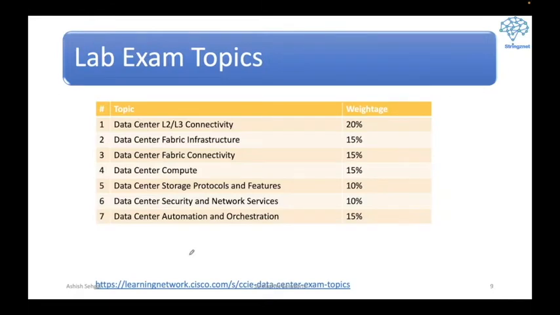The CCIE lab exam is divided into 7 different parts: data center, L2 and L3 connectivity, fabric infrastructure, fabric connectivity, compute, storage, security, automation. And you know what? These sections can be consolidated into certain technologies. What different technologies? We have a technology called Nexus.